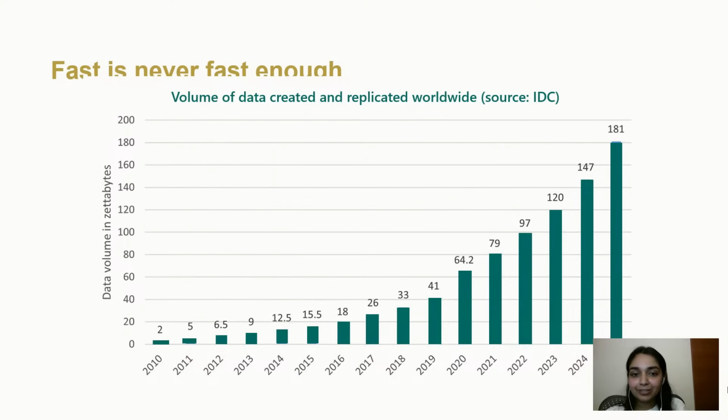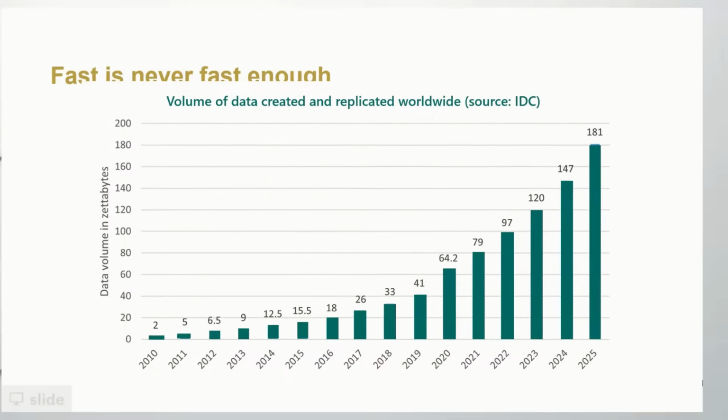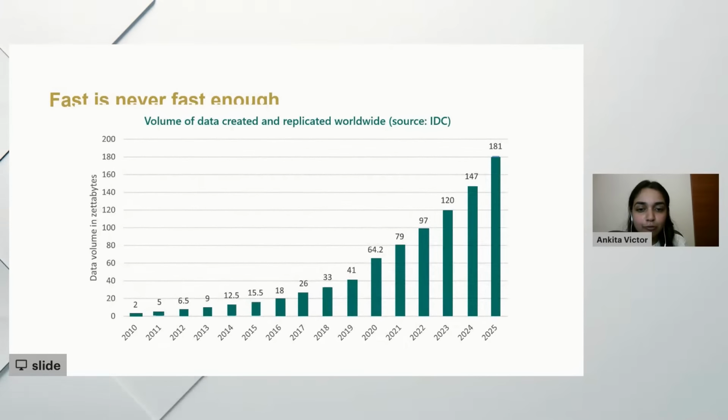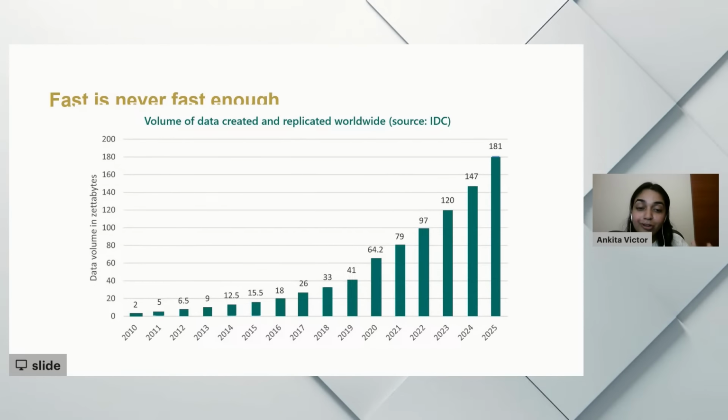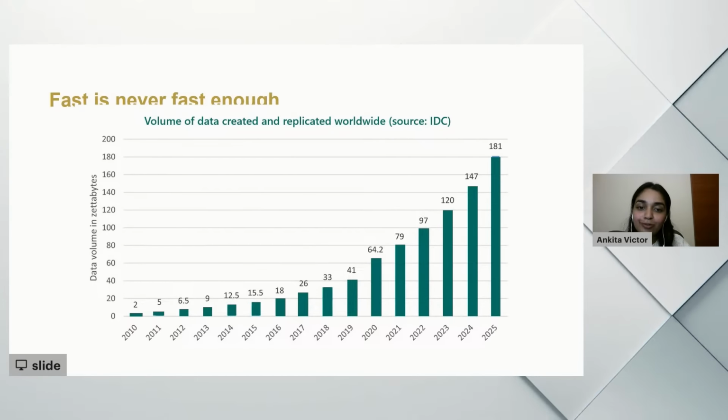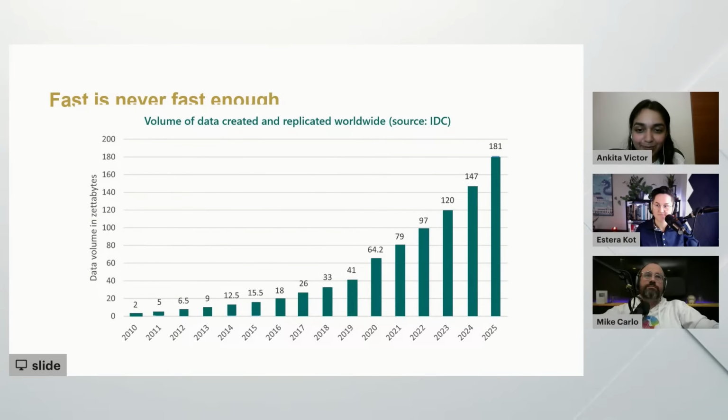So fast is never fast enough. This graph is taken from the International Data Corporation. It just shows the rate at which data emitted is growing. So with exploding workloads and the exact same software and hardware stack, we are challenged to provide faster analytics, so that with your existing budgets, you can do more with the same.